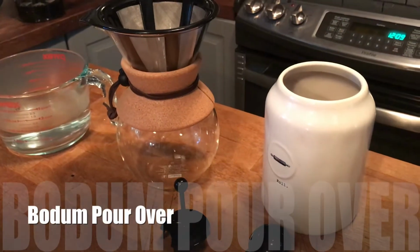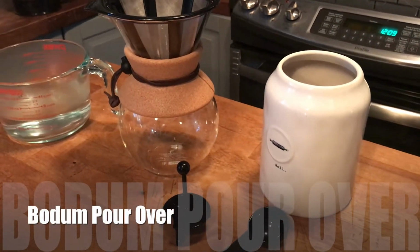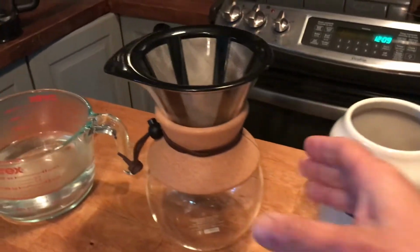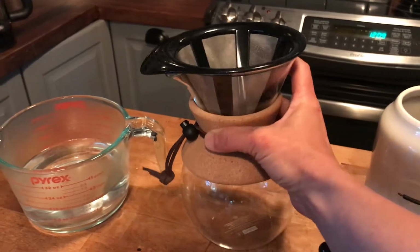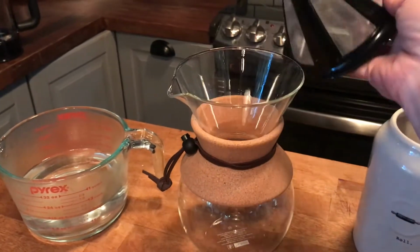The first Bodum coffee accessory I'm going to show you is the Bodum pour over. I just love how this pour over looks. You can see that it has a leather strap and a reusable filter.